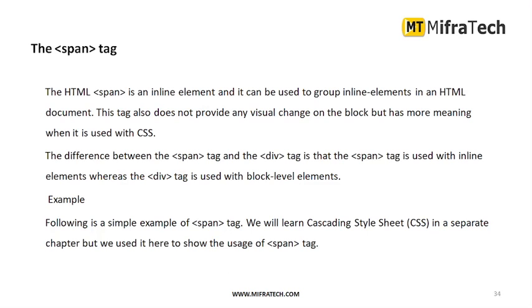The span tag. The HTML span is an inline element and it can be used to group inline elements in an HTML document. This tag also does not provide any visual change on the block but has more meaning when it is used with CSS. Same as the division, it does not make any overall change. It looks like plain text. When we use it with CSS, it will appear in a different way. The difference between the span tag and the div tag is that the span tag is used with inline elements, whereas the div tag is used with block level elements.